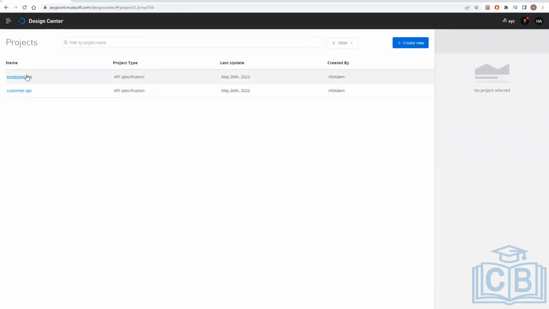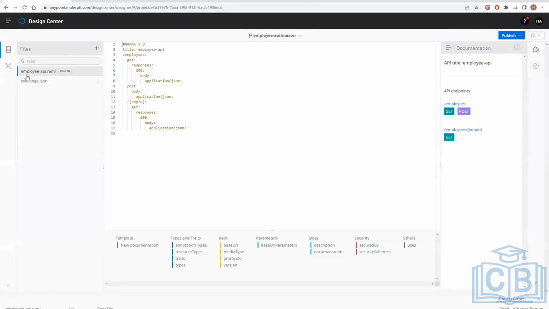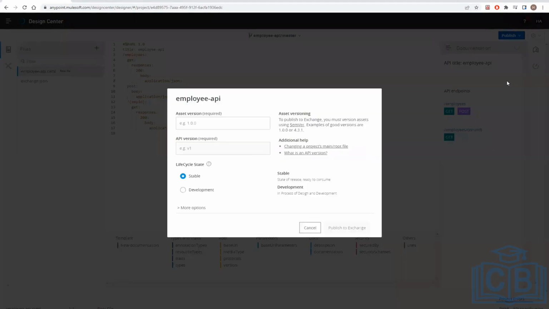First we need to view the employee API. And publish to Exchange. Your version 1.2. Proceed, publish to Exchange.